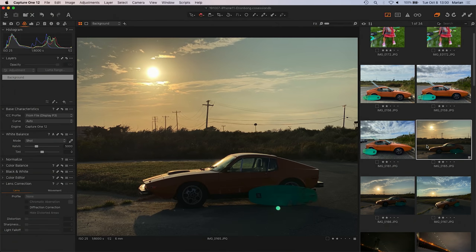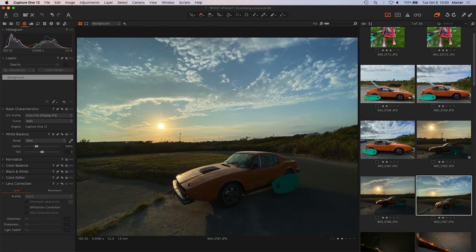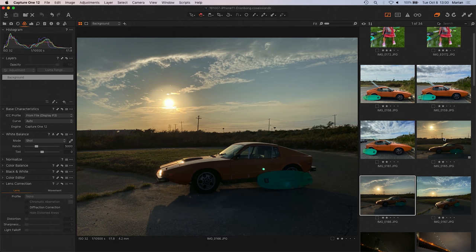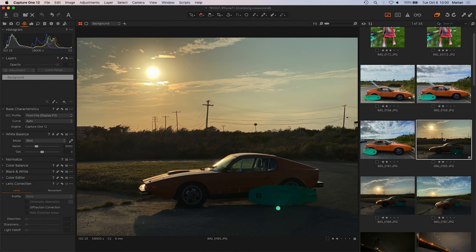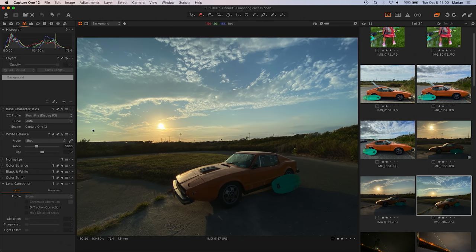So we go over to a more challenging lighting situation, which is a backlit situation. And in my experience, Apple and iPhones have always been doing a great job at giving you good backlit environments. So you keep a little bit of detail in the shadows, and it is most of the time a very appealing environment to take photos in with an iPhone, because it handles it pretty well.